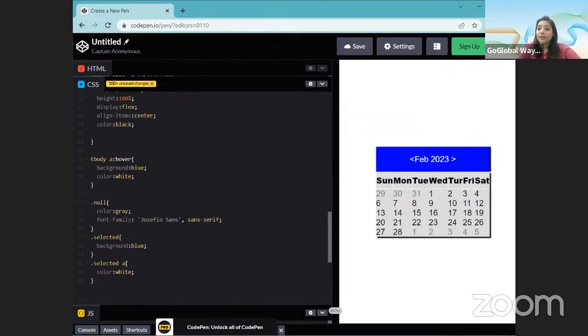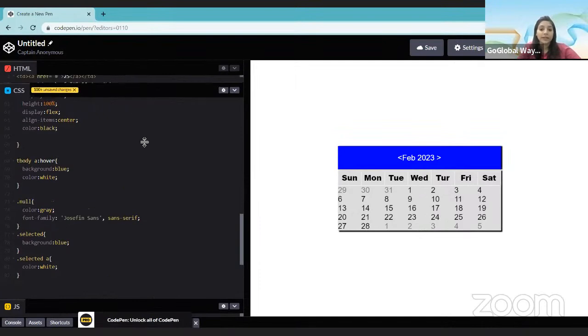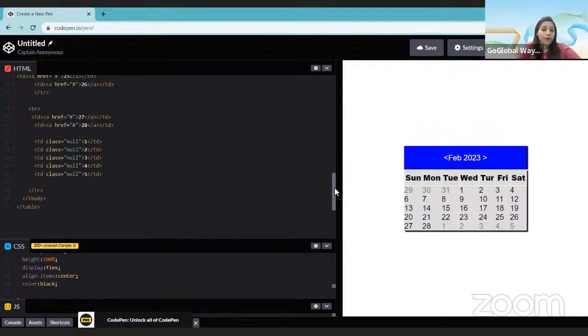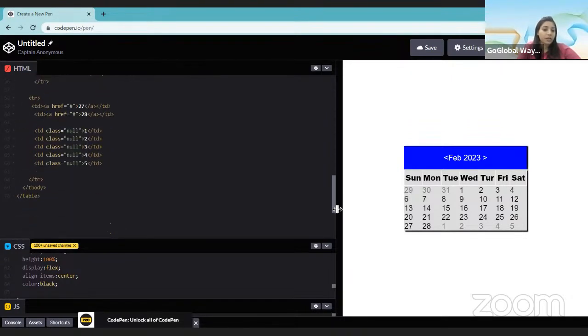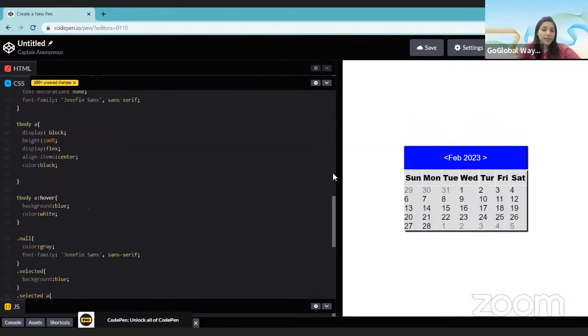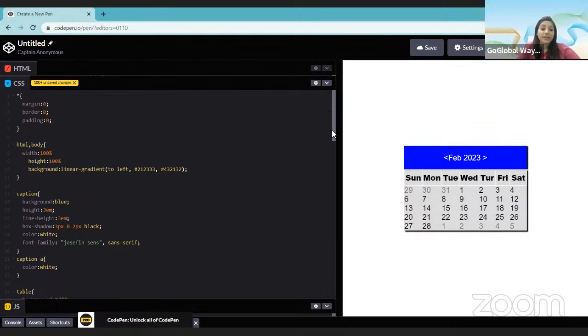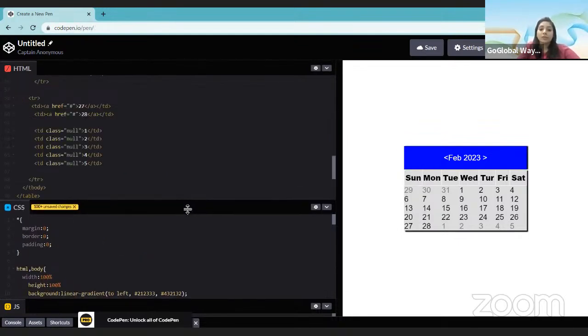So for this calendar, let me show you on full screen. This is the complete calendar, and this is the code for the HTML part. This is the HTML code, and this is the part for CSS. Nothing very simple. You can make it more interesting, more realistic with JavaScript. We will learn later how we can attach this with JavaScript, like making it more real. But for now, I think this design is good practice to clear your concepts on tables.